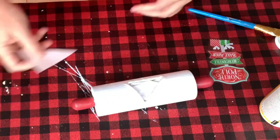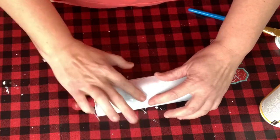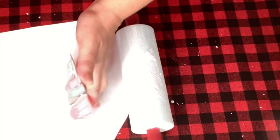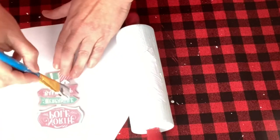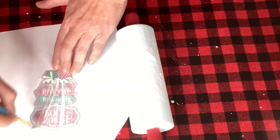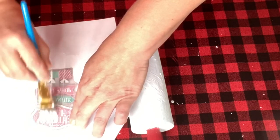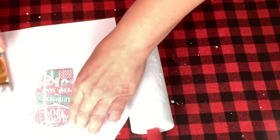So I just used some Mod Podge and I put a piece of printer paper on top of the hole, and then I flipped my window cling over and added Mod Podge to the back of that. Since this isn't glass, this isn't just gonna adhere to it like it would a window. So this is gonna be a permanent solution here with my window cling.